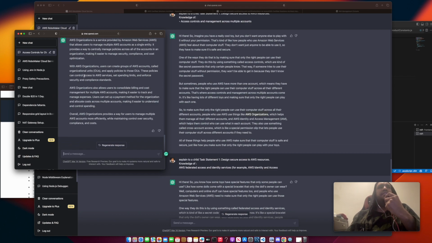These policies can control AWS services, set spending limits, and enforce security compliance standards. AWS Organizations also allows users to consolidate bills and costs. Yeah, you can't do this in groups. Management for multiple AWS accounts, making it easier to track and manage expenses.